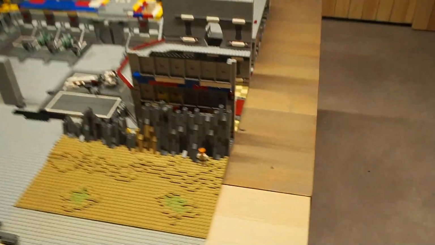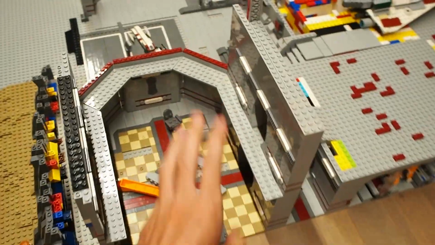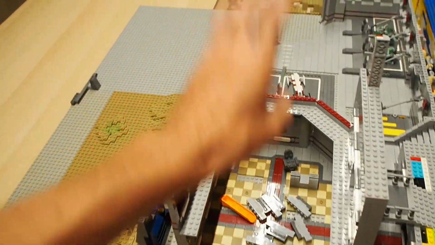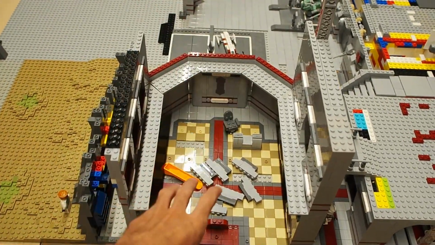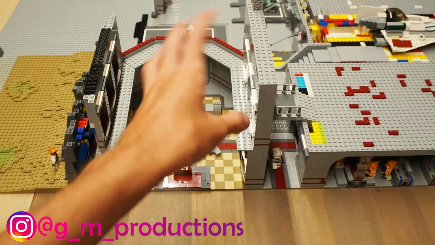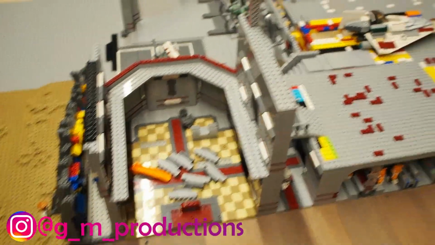Last episode we mainly worked on this area. Some BrickLink orders are on their way to be able to finish this area. Don't know when those will come in, so maybe we will work on that area as well in this episode, but I'm not certain about that. Same with the tiling there. So I think this episode will mainly be outside landscape.